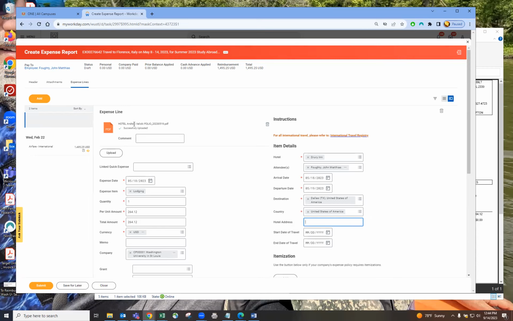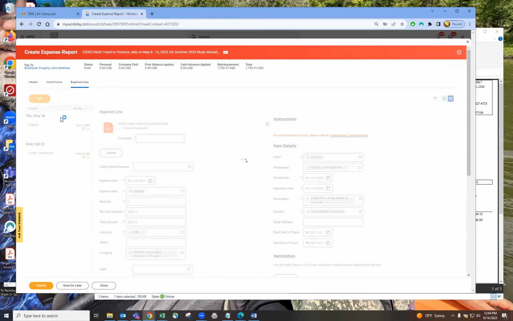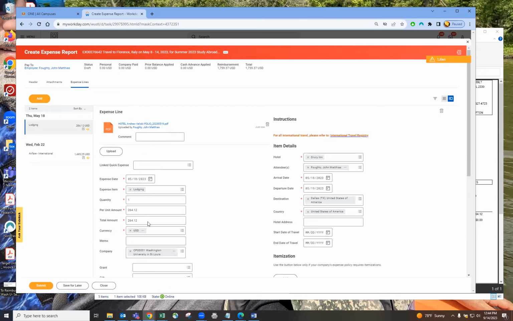Now, in the case of this receipt, we have some additional things that we need to break out. So I'm going to show you what that looks like here. I'm first going to update the line by clicking over here onto that blank bar, and that pulls in my information that I just edited into it.